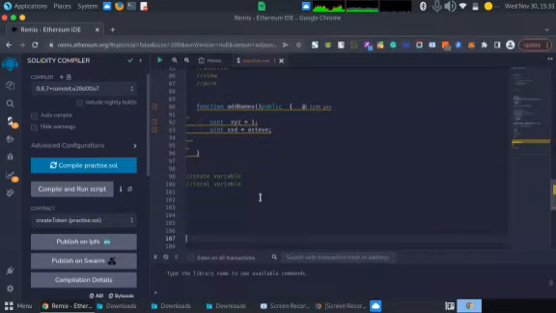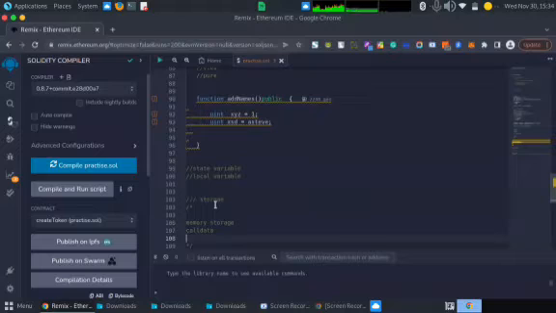Now let's move to storage locations. Basically, in Solidity we have about six or seven storage locations, but the storage locations we are interested in in this tutorial are basically three. The three storage locations we are interested in are, one, the memory storage location, two, the calldata storage location, and three, the storage location.